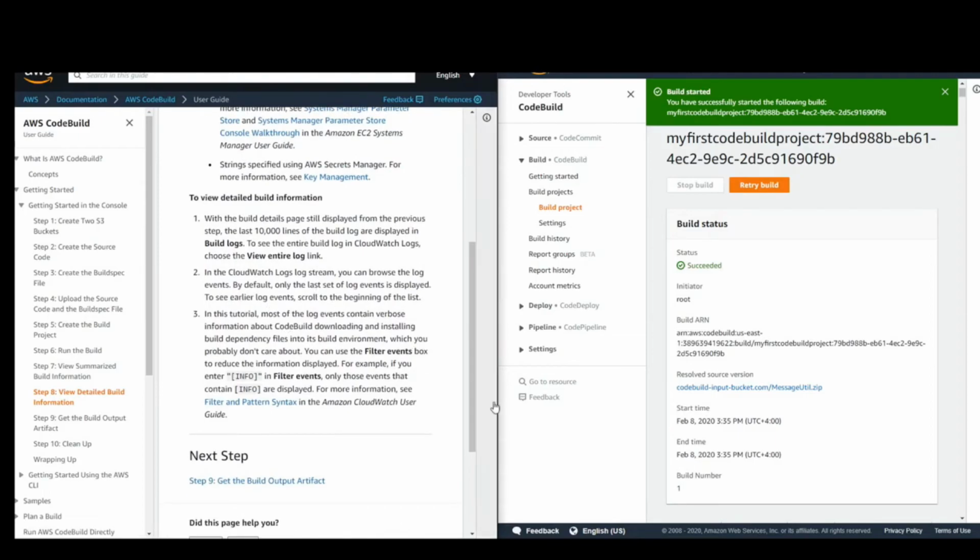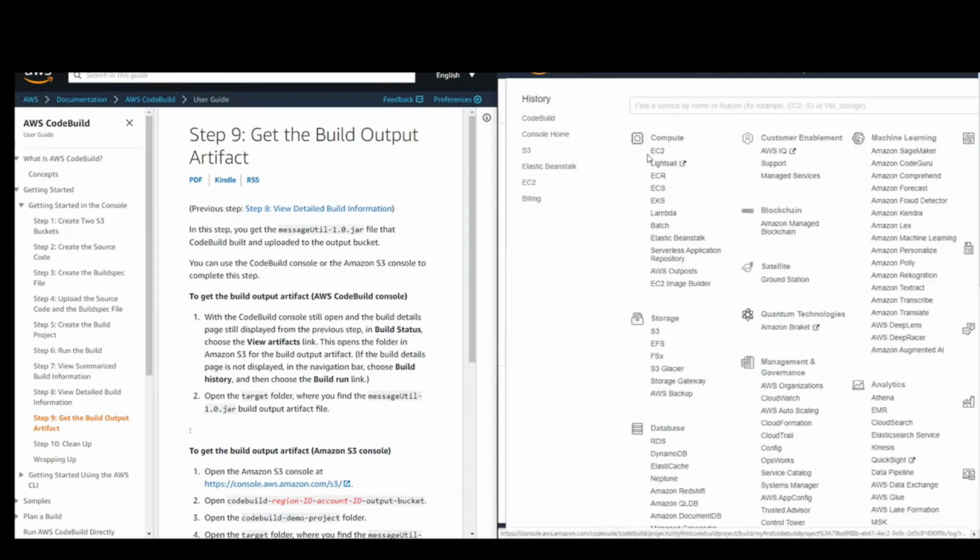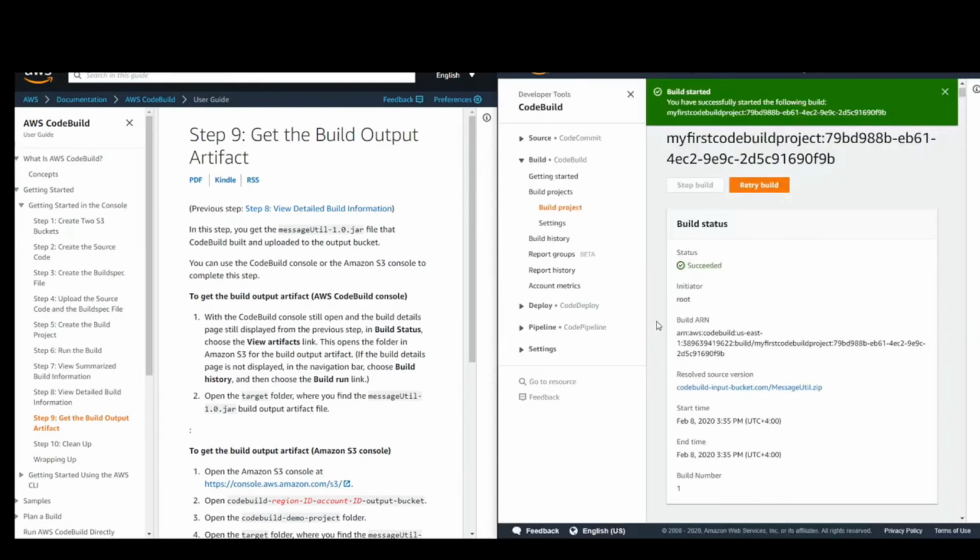Here if we want to check the information about our build, there is nothing important left to get the build output artifact. For this, we need to go to our S3 bucket. So our CodeBuild project is successful. Let's go to S3 to check our progress.